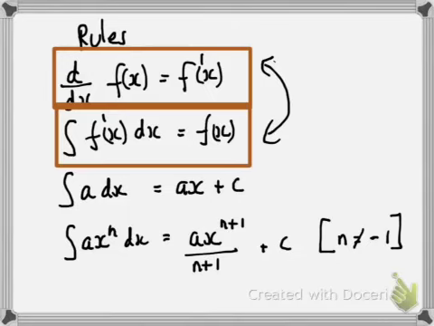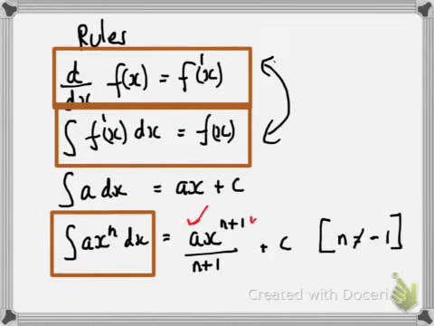The integral of ax to the n dx is a times x to the n plus 1 over n plus 1. So coefficient out the front, raise the index by 1 over the new index. That's how you'll hear me explain it a lot of the time. Coefficient out the front, x raised by a power over the new power, and of course we've always got the plus c, and because we can't divide through by 0, n is not equal to negative 1.